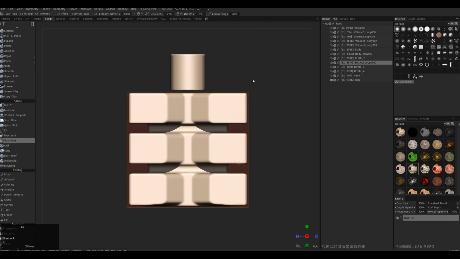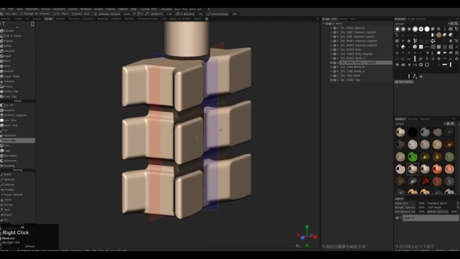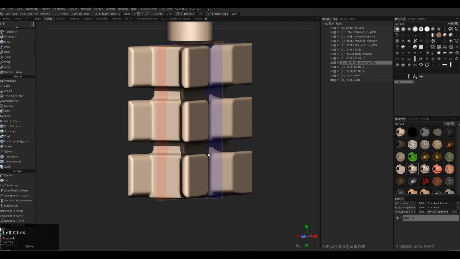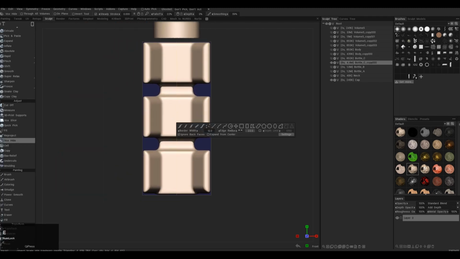And if I need to bring the sharpness back, what I'll do, first of all, I will go Ctrl D, my resampling hotkey. I will go to like 3 or even 4 million triangles for the whole shape, and then I will do a few hide cuts to introduce the sharpness back.